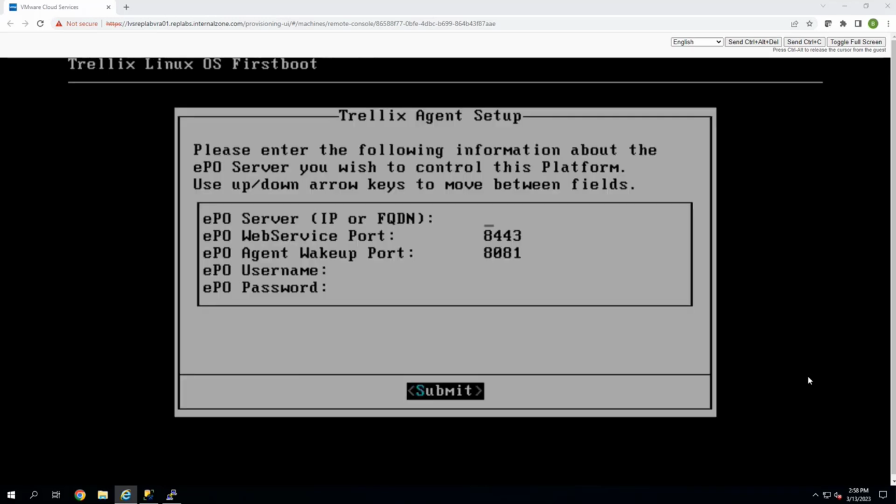And then you'll be prompted for the Trellix agent configuration. So this is all one-time use information. We use this to provision the agent, but we don't actually use this to administer the server once it's been onboarded. For that reason, I typically recommend that you just use an EPO server address, like the IP, instead of an FQDN, in case there is some DNS wonkiness going on. But put in your EPO information here.